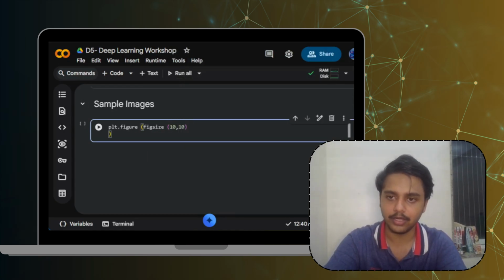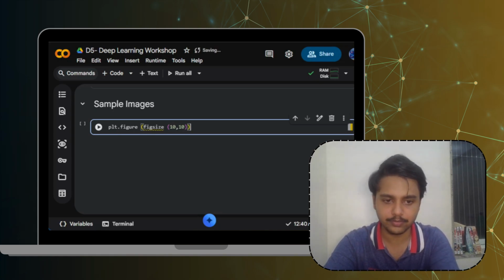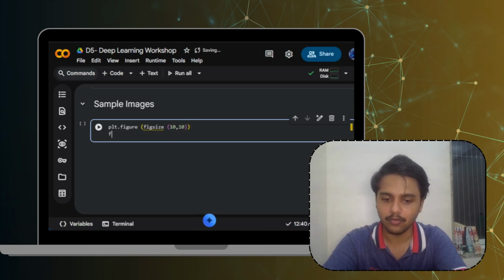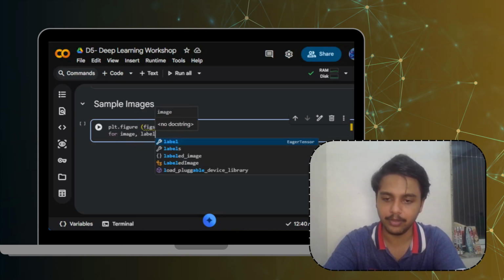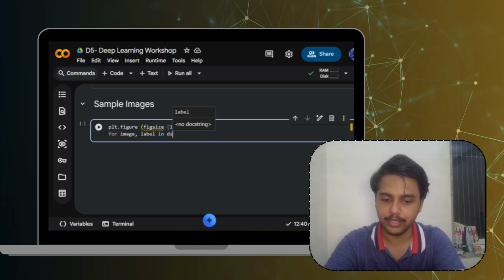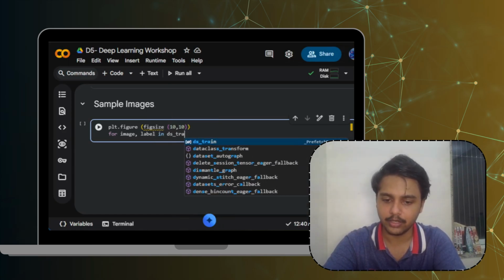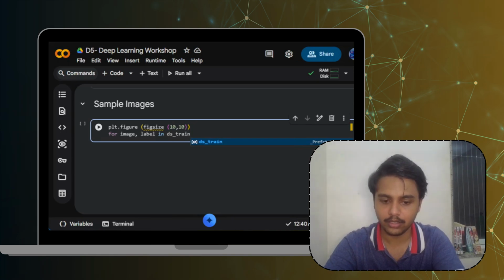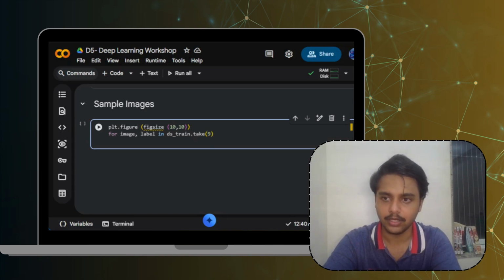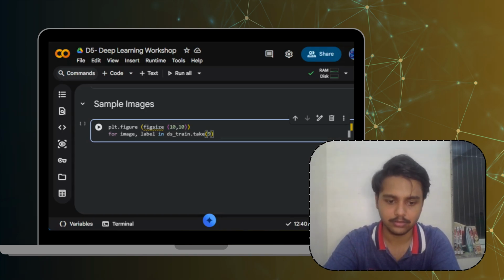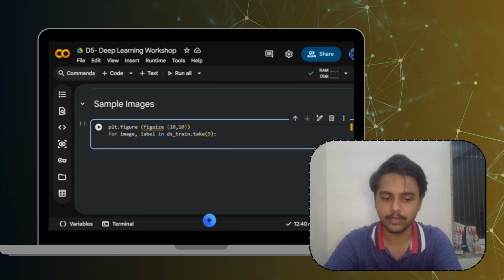Next is going to be a loop: for image, label in ds_train.take(9).